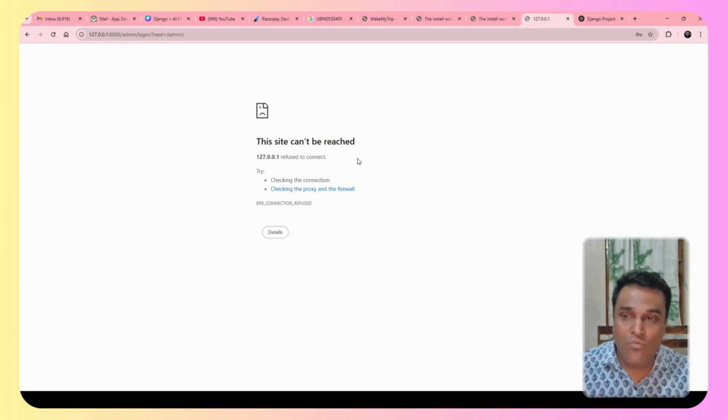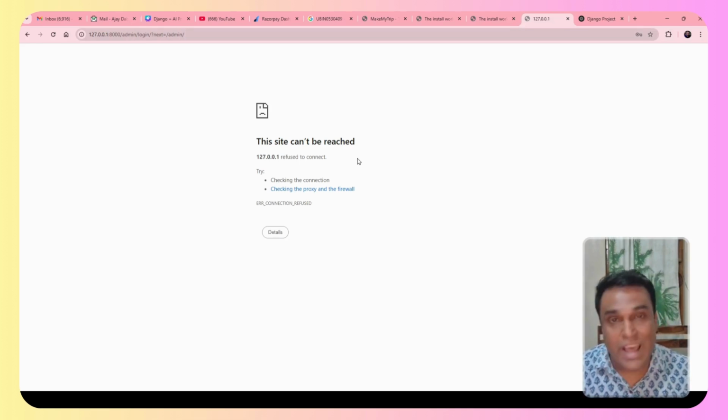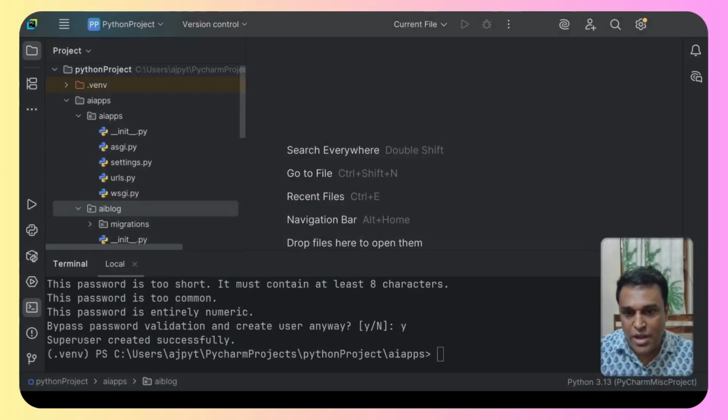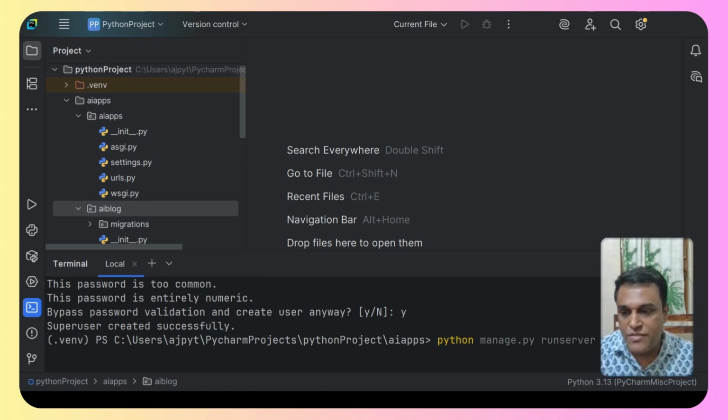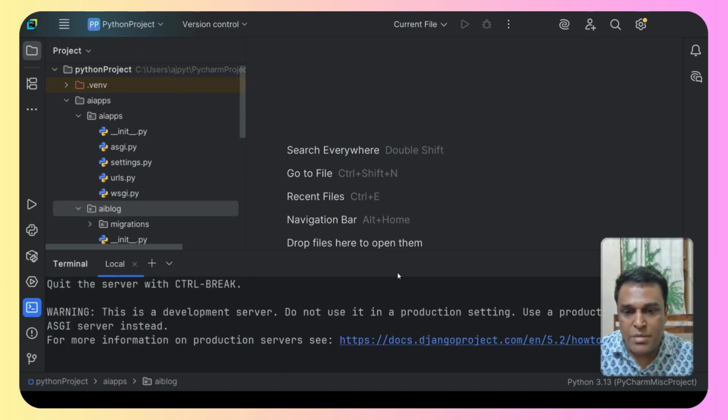Every time you want to access it, you need to have a running server. So let us go back to PyCharm and start the server with python manage.py runserver.